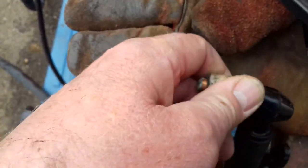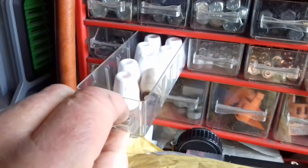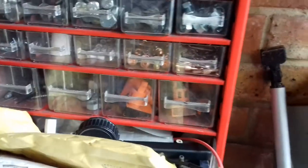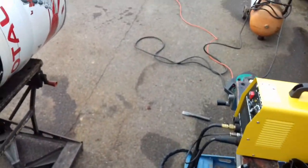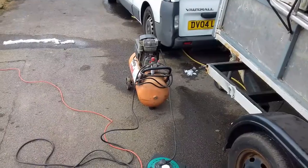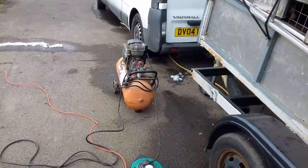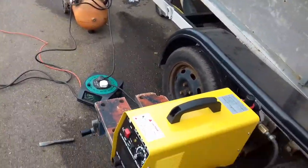When you buy these machines they come with about ten tips. On eBay you can buy a pack of 50 tips — the cutting tip, the air tip, some shrouds, and a handful of ceramics. Buy those in as soon as you get the machine, because when you're starting out if the compressor runs out of air it can burn the tip up. I lent the machine to the boy over the road and he didn't realise the valve was shut on his compressor, so he burnt the tip up straight away.